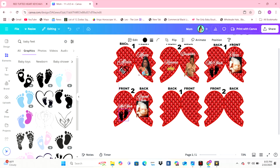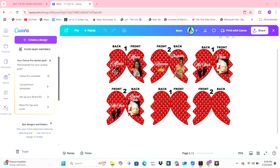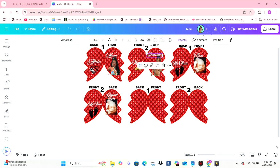Okay, this is super simple, guys, super easy. The entire design process, whether you're a beginner to Canva or not, is super simple, literally so easy. It took about maybe 6-7 minutes to design it, and then cutting it out and assembling it took another 6-7 minutes. So this is a quick, simple, easy project.